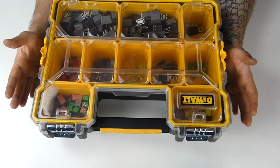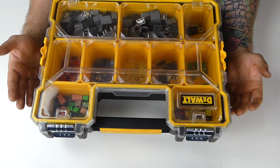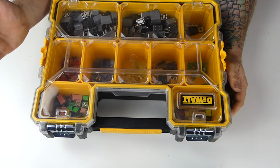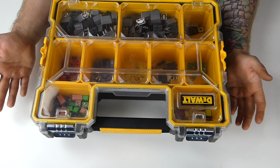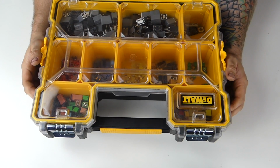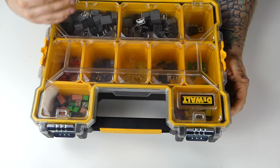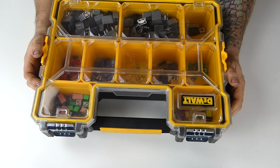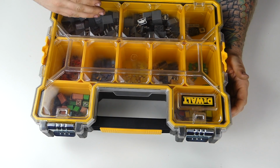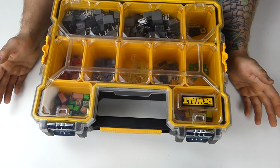And I like how you can attach this case to the other one, because all my electrical test leads and stuff kind of go hand in hand with fuses. If I'm trying to diagnose a circuit, I find it has a blown fuse, or I blow a fuse on accident, I can just reach down, grab a new fuse, pop it in, and go from there. So it really makes it nice to have all these fuses and relays here. You know, I got about every relay I could need for a GM vehicle, so I can pop it in there if I think I have a bad relay and test it. And it just makes it nice to have this case attached to the other one. That way I got it right there if I need it.